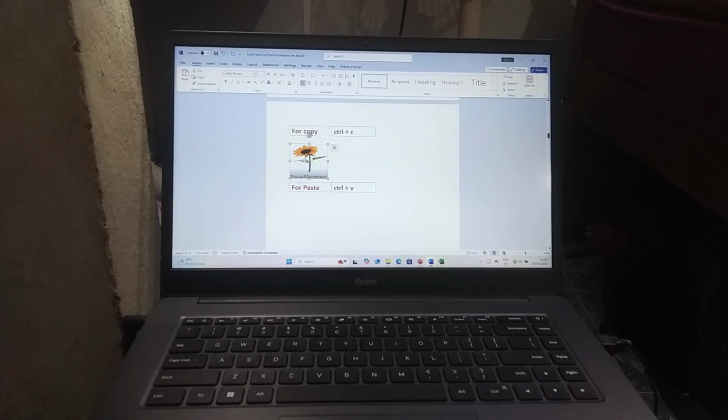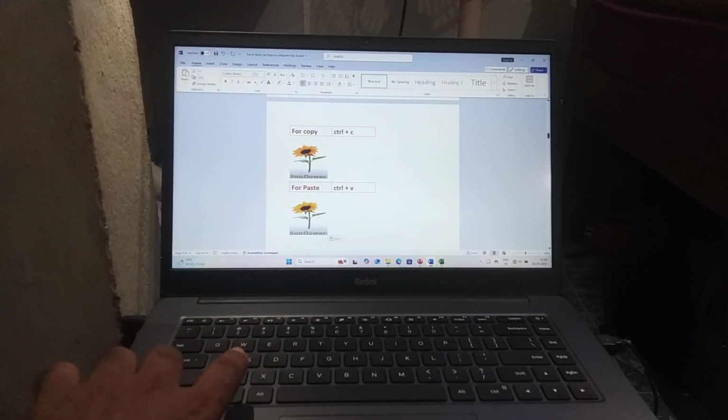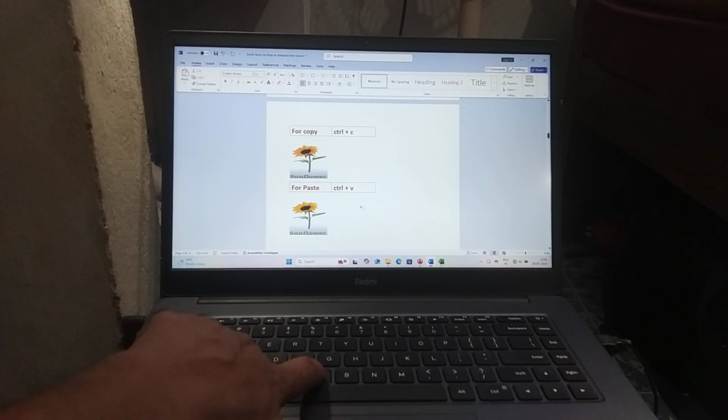Then sunflowers for the Word document, Control C plus Control V.